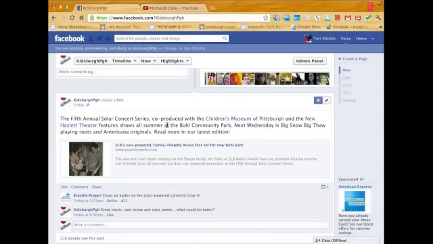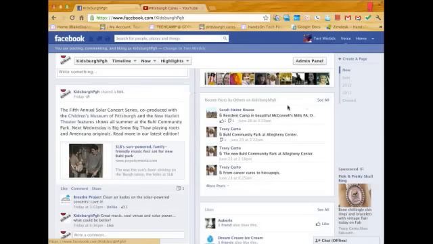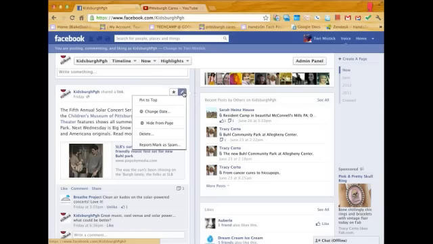And you can highlight a photo album as well, so it would show the big long one and smaller thumbnails for the rest of the album below that. But it's just a great way to highlight your content and to make your page a little bit more interesting to look at. And so that's a new feature. If you want to unhighlight something, you can do that with a click of a button as well. Another cool feature that's new to Timeline, right next to the highlight button, there's a button that you can click that's an edit or remove, but really there's more options than that.